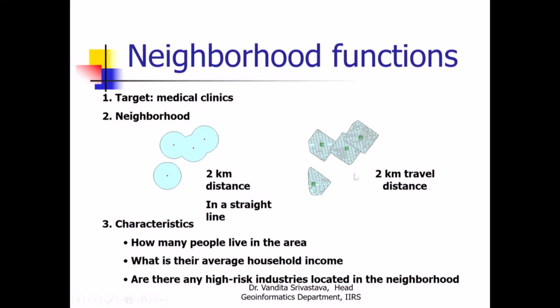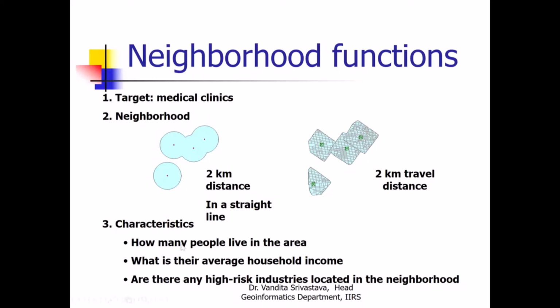You can also have a constrained straight line, considering the road network into picture. You will have the straight line kind of distances as well. So you can have both ways, aerial distances and straight line, or the road distances. So that will have a different shape and size of the buffer. But usually buffer is an aerial expansion of features. Whether it is a point, line or polygon feature as an input, the output will always be a polygon feature.